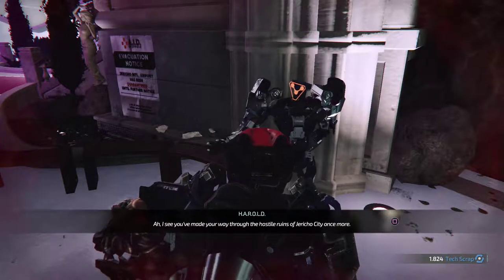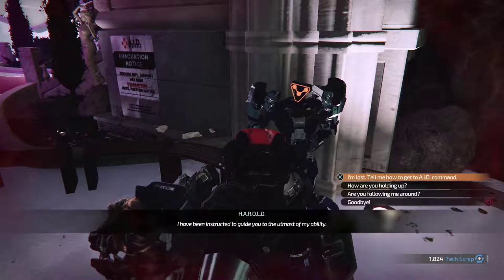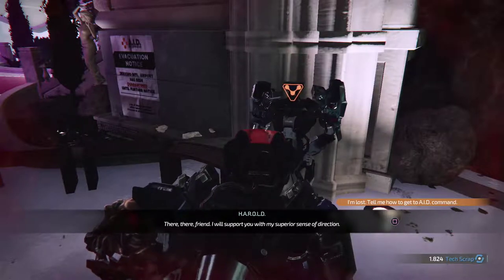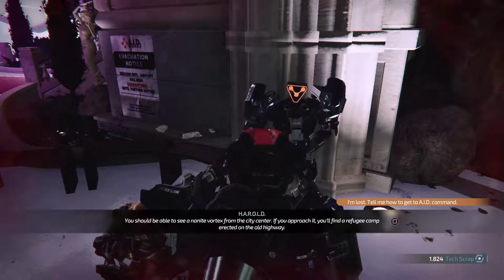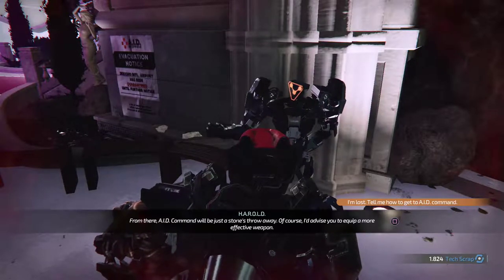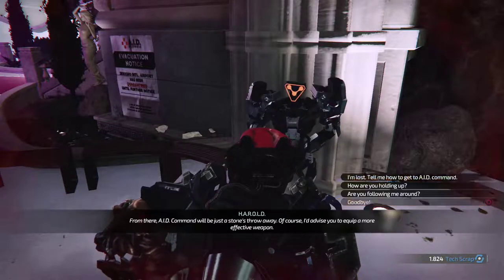I see you've made your way through the hostile ruins of Jericho City once more. I have been instructed to guide you to the utmost of my ability. There, there, friend. I will support you with a superior sense of direction. You should be able to see a nanite vortex from the city center. If you approach it, you'll find a refugee camp erected on the old highway. From there, AID command will be just a stone's throw away. Of course, I'd advise you to equip a more effective weapon.